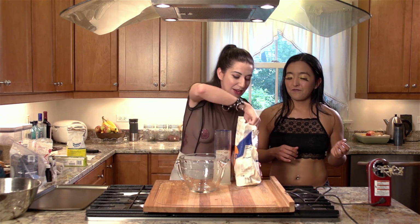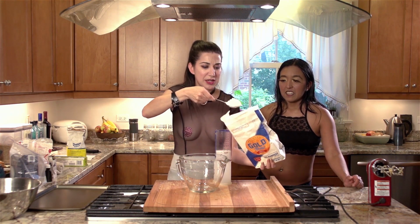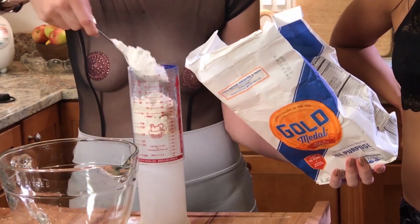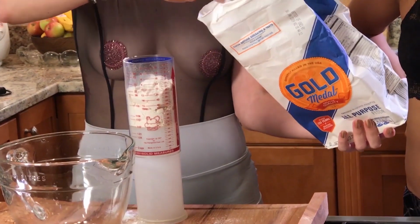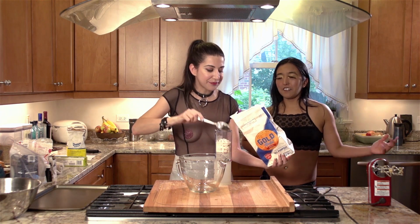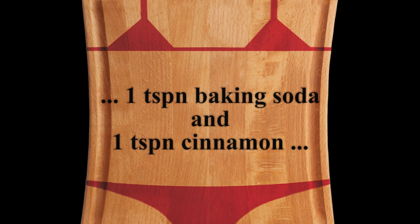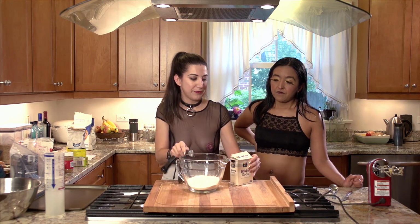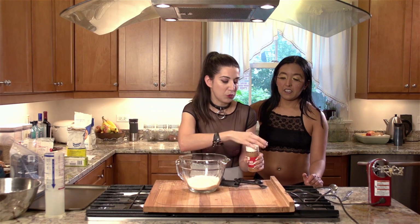When you go to pour it, I just get it everywhere. Flour is really hard to clean up. It just sticks to everything. It gets very comfy. It's a little like the glitter of baking. It is. Flour everywhere. A teaspoon of baking soda and a teaspoon of cinnamon. And then the cinnamon.